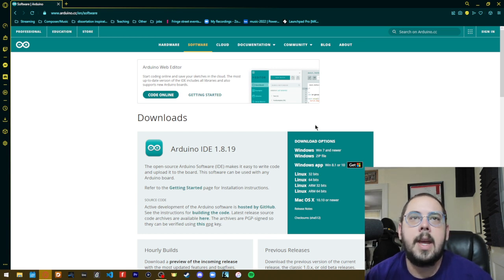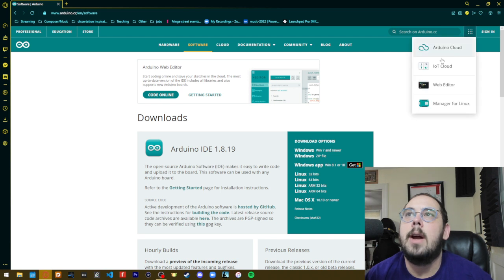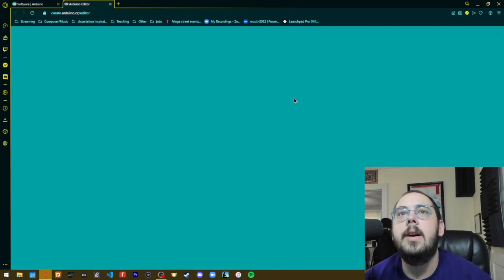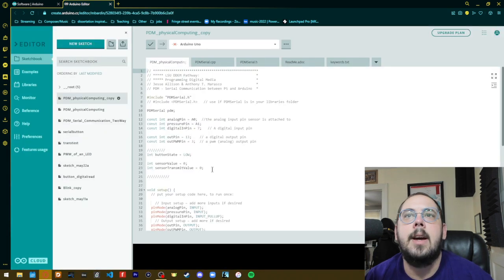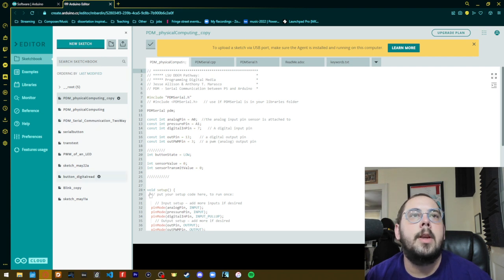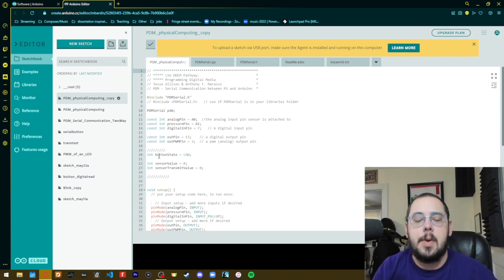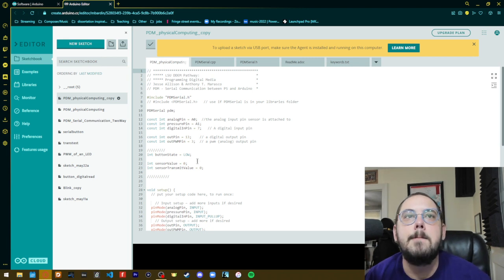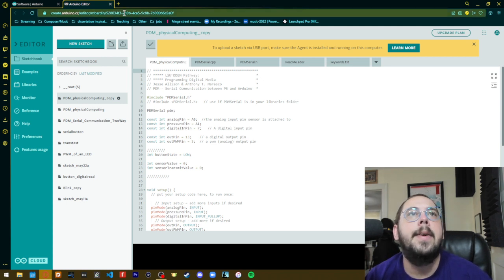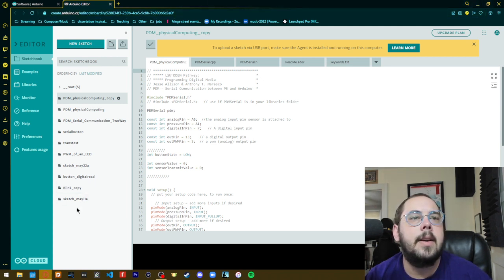If for whatever reason you can't get this installed, there is a browser based web editor right here, and you can go into that. You have to make an account and log in. Mine was still logged in from before, but you can do all the things in the downloaded app in the web browser. But when we get to the final section of this series, which will have three big sections, there's going to be reasons why this can become a bit of a pain to work with. So I recommend working with the downloaded app. So once you've done that, we can get it open.